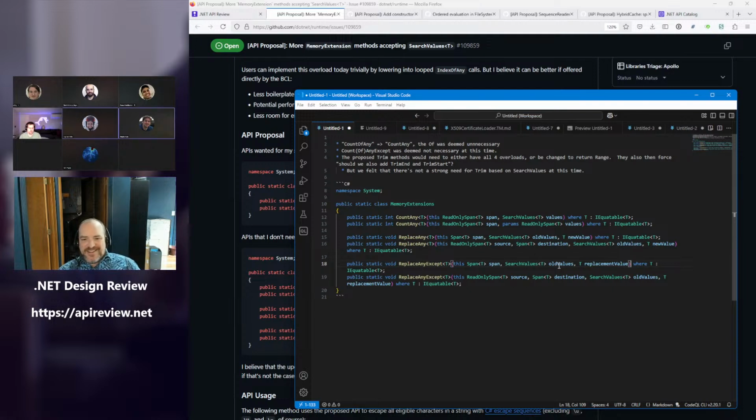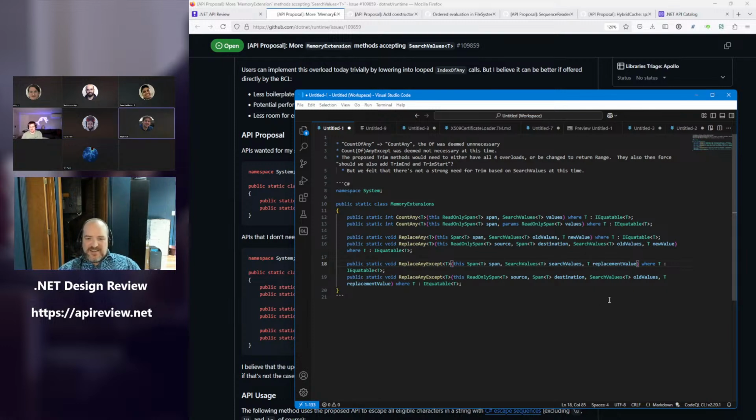Right. It's all a matter of perspective. That's what I meant. Excluded from replacement. Exactly. You could literally just call it search values with a lowercase s. Like these are the things that you're searching for, and anything that's not what you're searching for gets replaced. And that would work for the other one too, right? Yeah. So we might as well keep them for both if we think it's good.